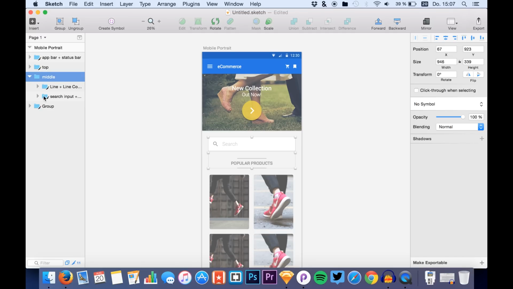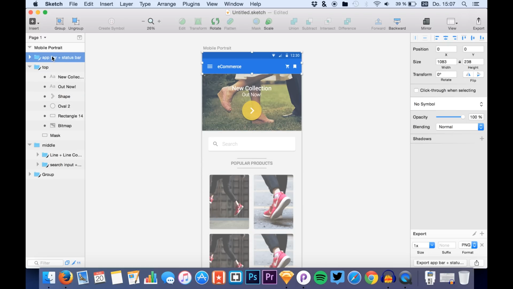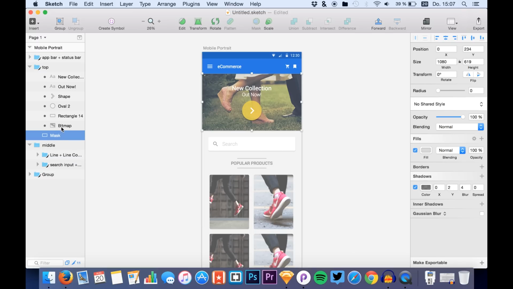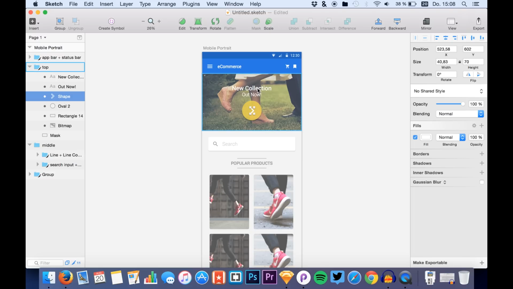Then I exported in the middle the search input box and this headline, and I exported the top part with the navigation and status bar, and of course this intro image. I exported the image separately from the button and the new collection text.